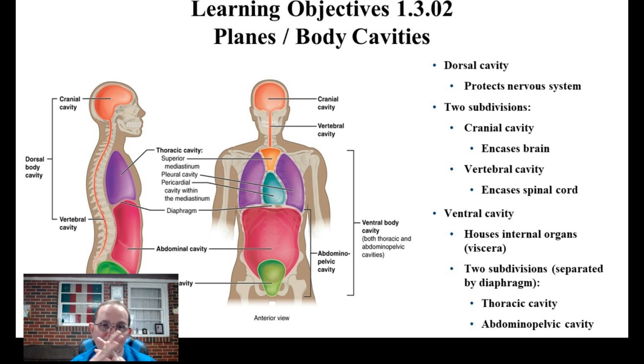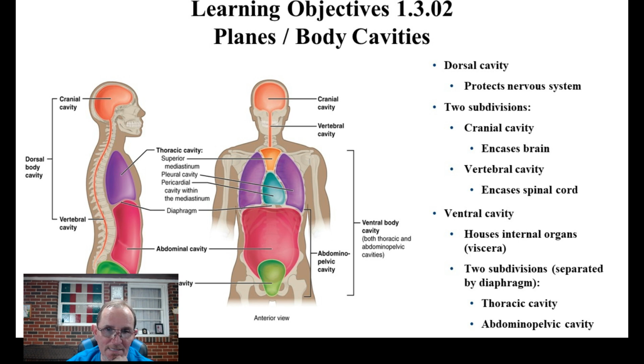Again, if I ask you what is the name of the cavity that contains the heart and lungs, then you can say thoracic. I didn't say mediastinum, but it doesn't matter. If it contains the heart and the lungs, it's the thoracic. But if I ask you what contains only the left lung, the left pleural cavity, that's the way it goes.